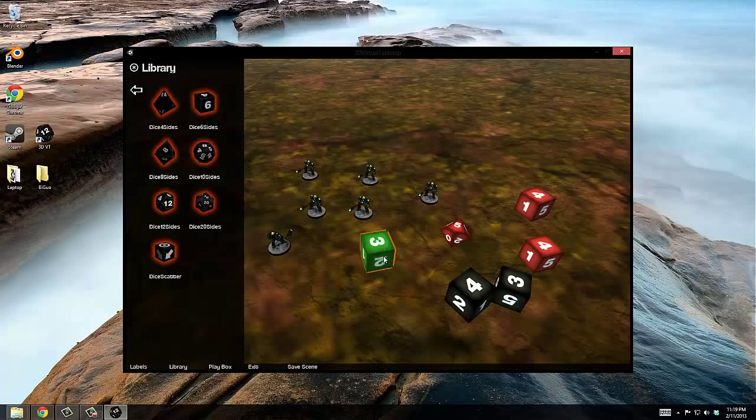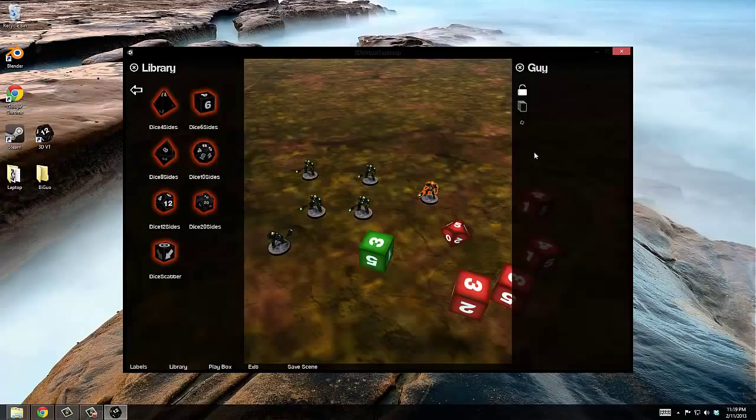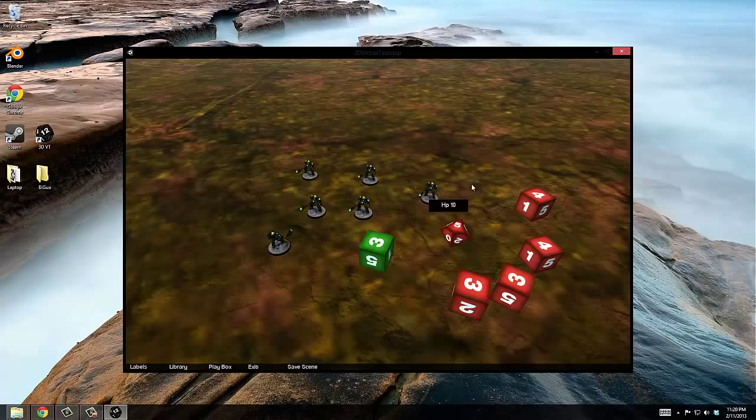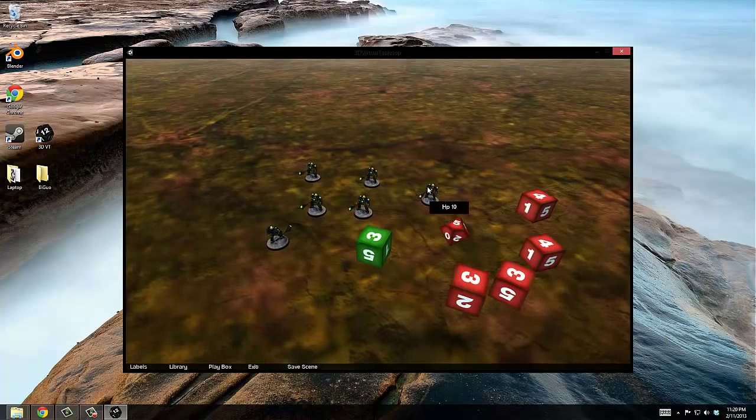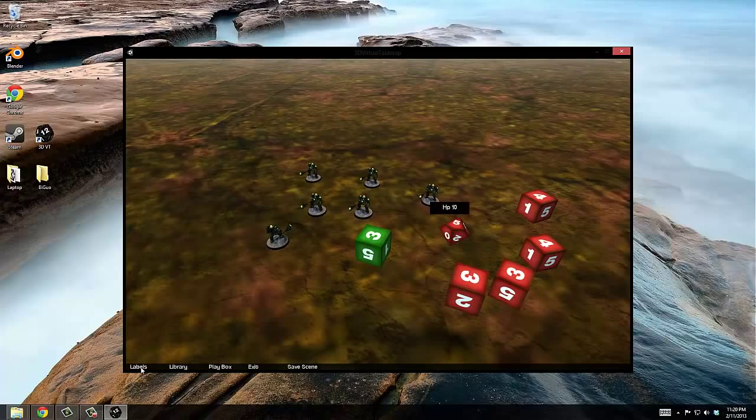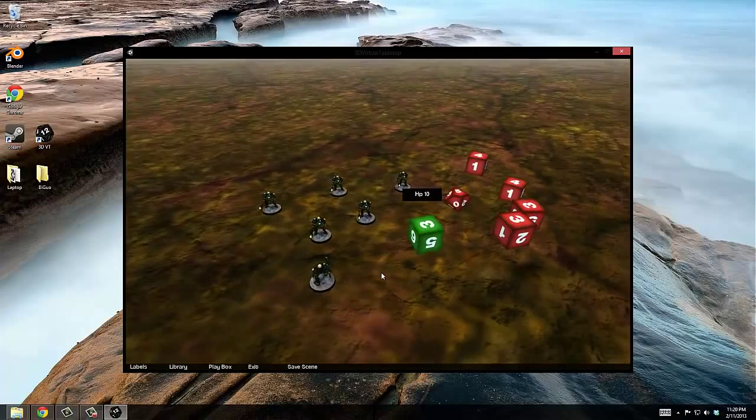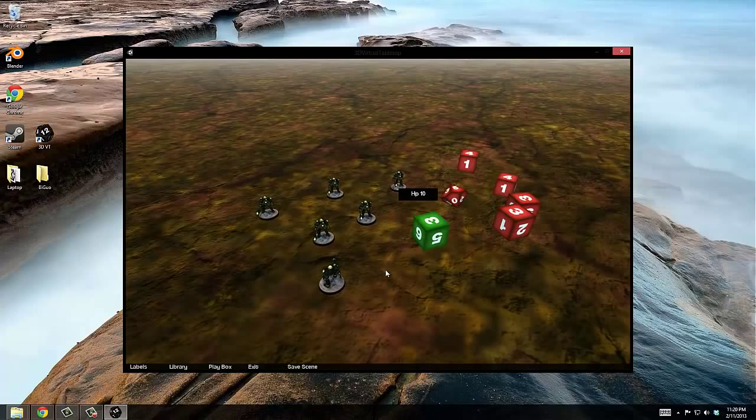Now the yellow is a little bit hard to see, we're working on that one, but as you can see they do indicate to change color. If you want to make a note on a model, let's say he has some specific stats, you can actually change it to hit points 10, and it shows up in the main window. So you can see that, or you can of course hide it just by hitting labels. You can see that information at your leisure.